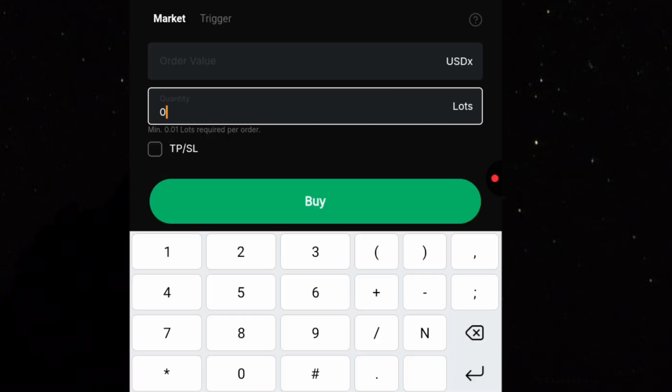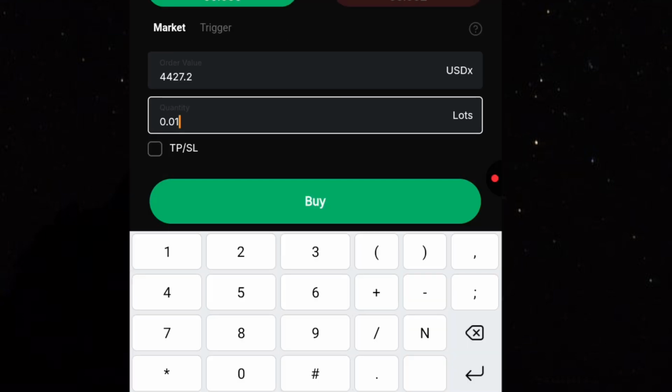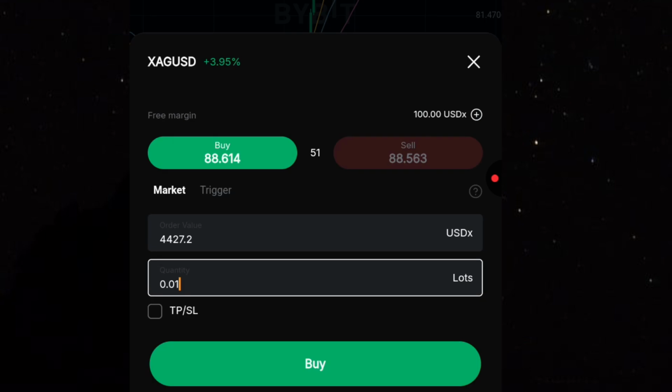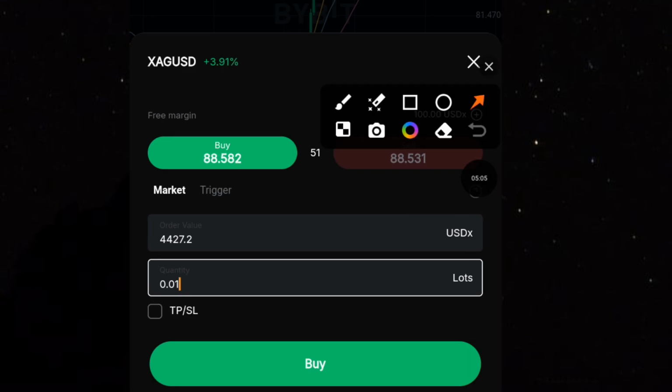I just want to put in the particular lot size I will be using, which is about 0.01. Now, one thing you have to understand is that you have to use a small lot size, especially if you are starting out in trading.